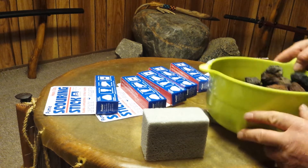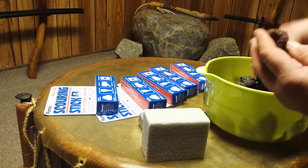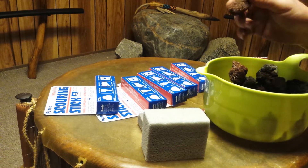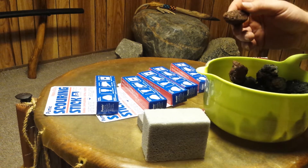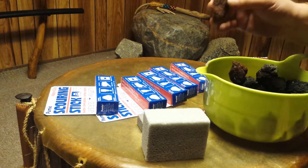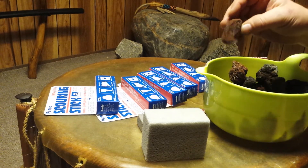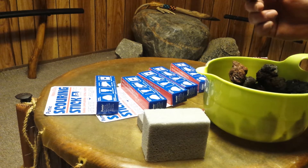First thing I tried was lava rock. It's got lots of holes in it — I thought it was going to be great. But when I was washing it and putting it in the trays, I noticed the holes don't actually connect with each other; they're just on the surface. And the stone itself doesn't absorb water. You put it in water, take it out, and the water level hasn't changed. It doesn't absorb.